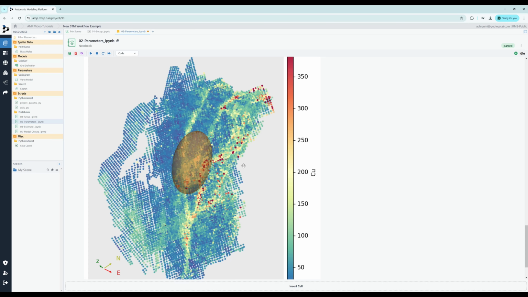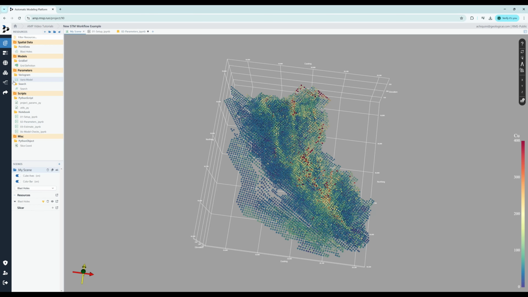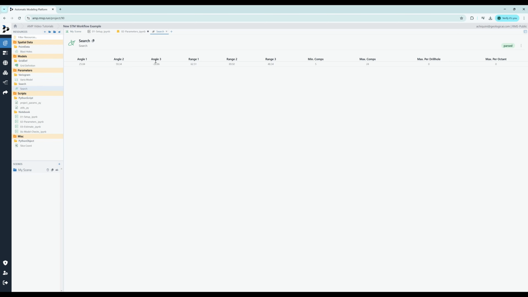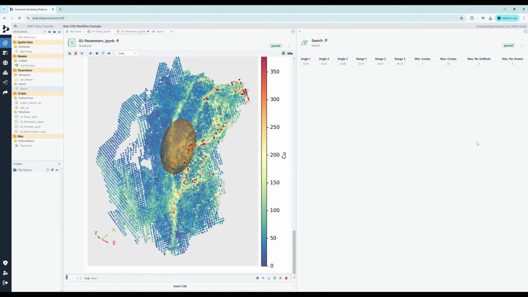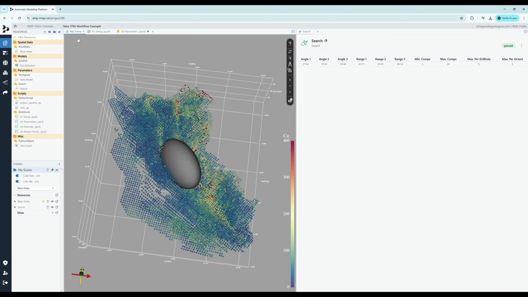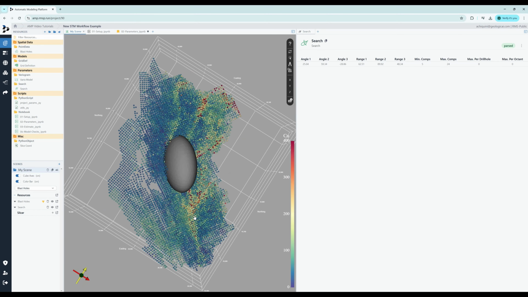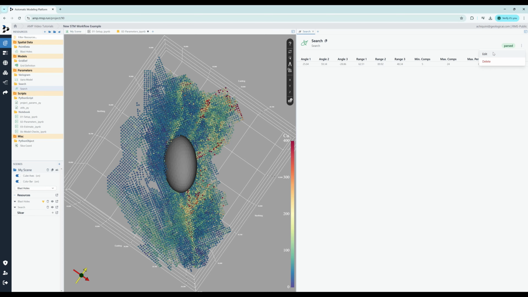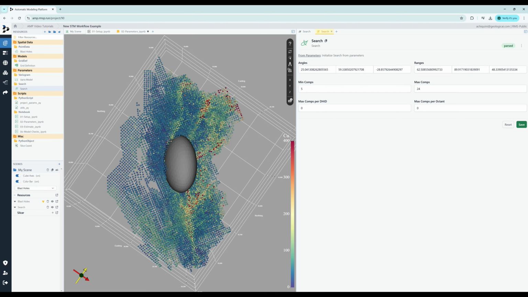Like we just did for the variogram model, we can also edit the search dynamically. So let's view our scene and drag and drop the search wireframe to the scene. Now let's open the search and edit it. Let's put it here to the side so we can visualize our scene in 3D and our search at the same time. Here you are able to edit the angles, ranges, minimum and maximum composites, and so on. If we edited the search here, this edited one would be carried forward in our workflow.